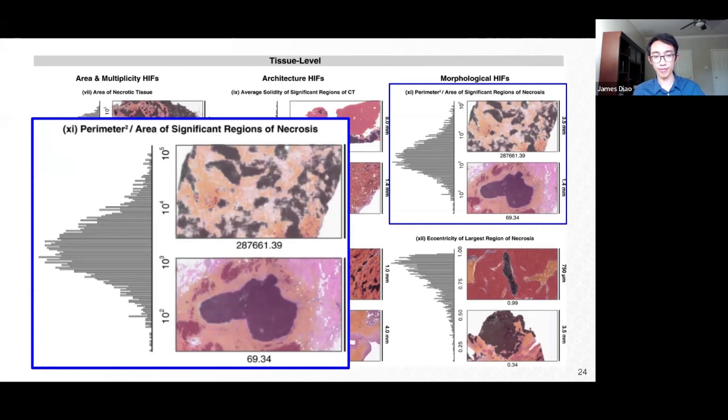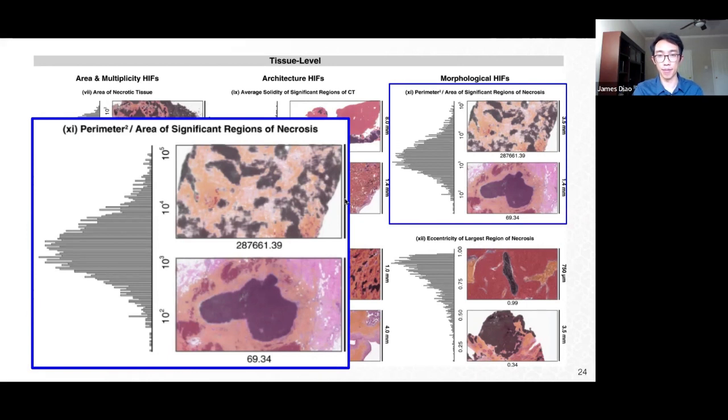Okay, thank you. We've also got another question here from Matteo Pazzi. He asked, I did not completely get how you extracted the HIF from your model. Did you exploit the HIF from the pathologist's annotations or from features of the CNN? Oh, not from any pathologist annotation, just from the heat maps output by the CNN.